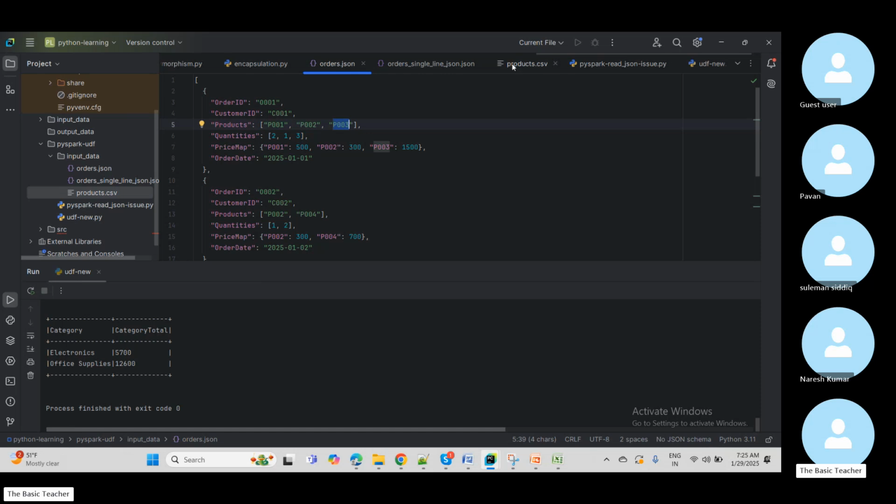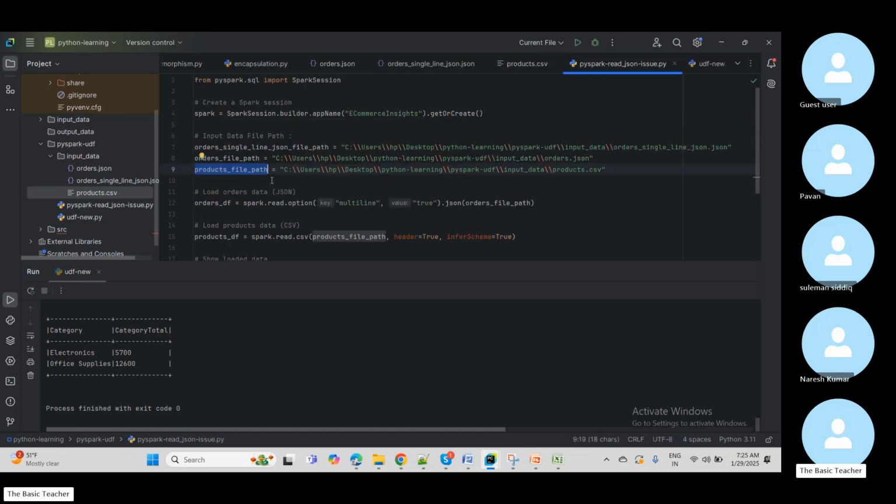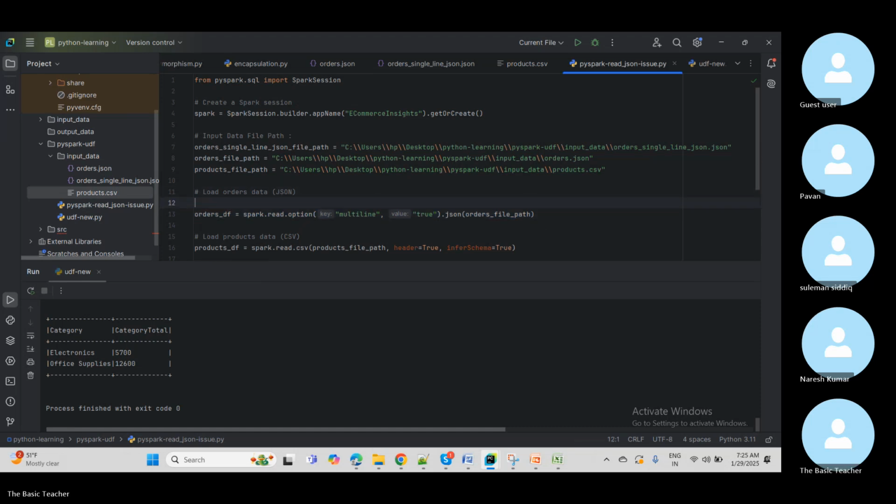Now I'm trying to read this file. This is my single line file. As of now, we do not have any issue with the CSV, so ignore that. Here orders DF. First, we'll try to read the file for the single line. This is multi-line, so let me delete this option, and then spark.read.json with the orders file path.